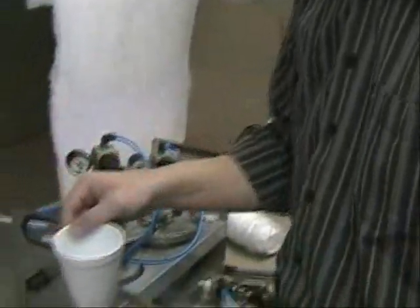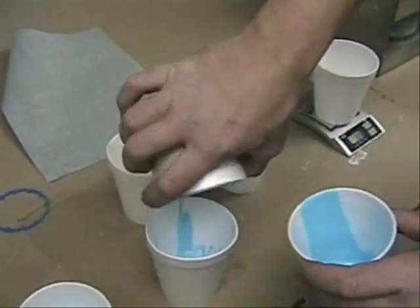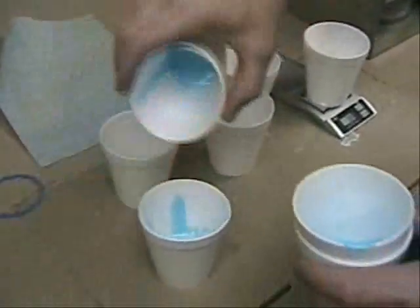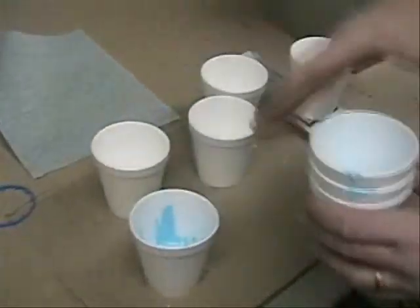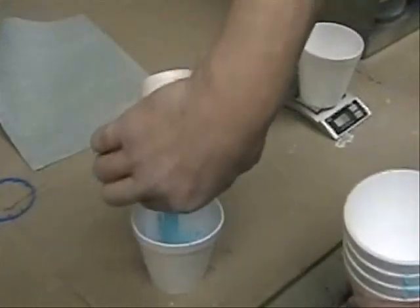Always make sure that you clean all the cups, because it is easy to knock one over and make a mess. What we normally do is pour all the content into one cup, including the activator, and make sure it is out of the way so you cannot knock it over.